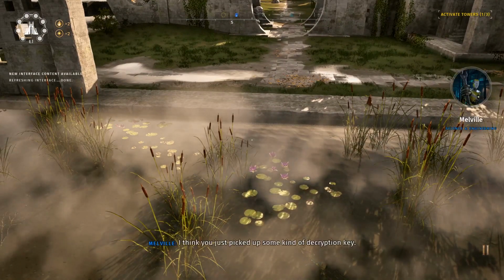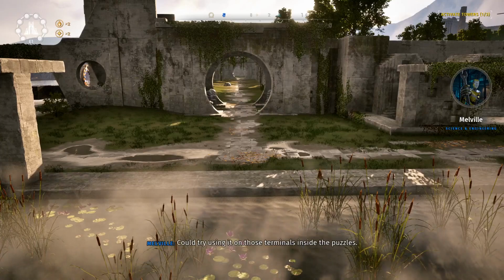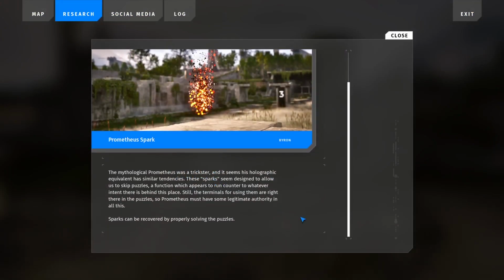Now we have... I think you just picked up some kind of decryption key. Could try using it on those terminals inside the puzzles. Terminals inside the puzzles? Prometheus spark. The mythological Prometheus was a trickster, and it seems his holographic equivalent has similar tendencies. These sparks seem designed to allow us to skip puzzles, a function which appears to run counter to whatever intent there is behind this place. Still, the terminals for using them are right there in the puzzle, so Prometheus must have some legitimate authority in all this. Sparks can be recovered by properly solving the puzzles.